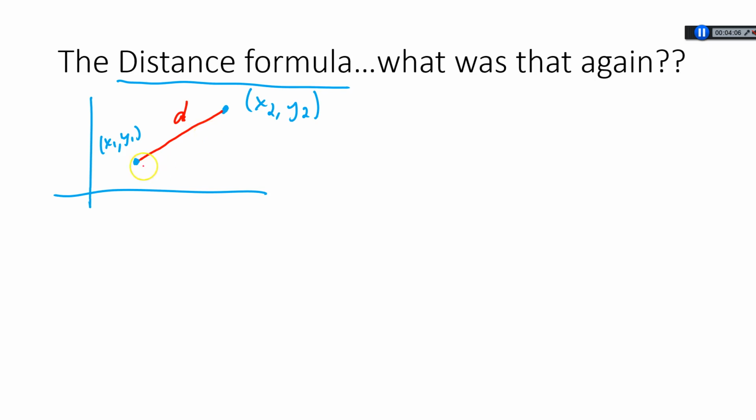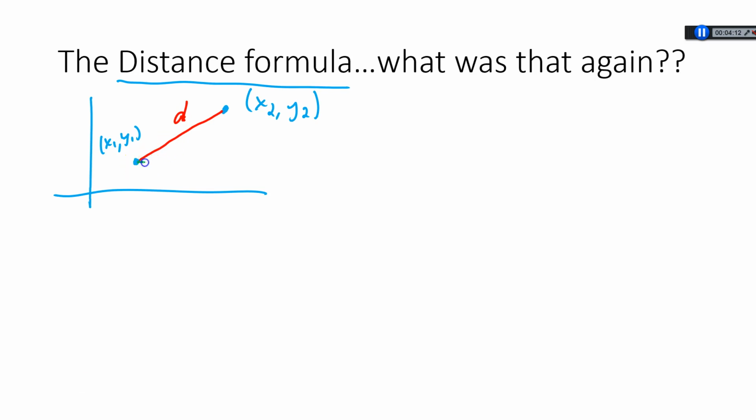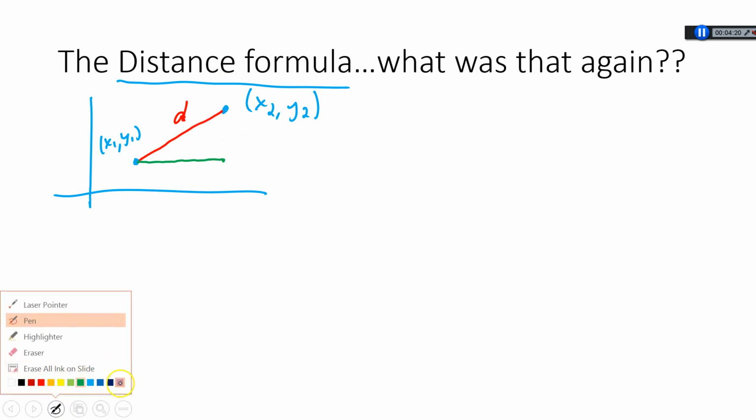All right, well, if we want to know that D, there's a trick to this. What we can do is we can just make a triangle. You see me drawing in green on the bottom here. So we can find that distance without any trouble. And I think we can find the vertical distance too. There's purple maybe here.